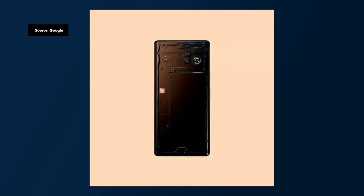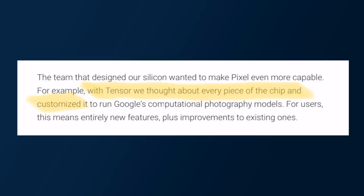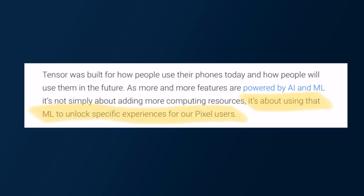This is what Google has been trying to reproduce for their own phones. By having a custom SOC, they'll be able to get much more out of their processor when processing photos. Instead of running AI photo processing on a general CPU from Qualcomm, they can offload it to a dedicated AI module while the CPU handles other tasks simultaneously — resulting in much better camera performance and far more AI capability. They also talked a lot about AI, so we're definitely going to see more AI features in the camera. Additionally, AI tasks like Google Assistant can run directly on the phone without sending data to servers — which is great for privacy and offline use.